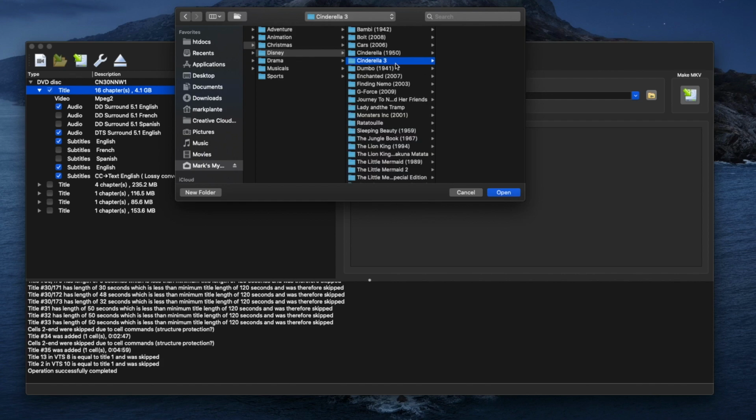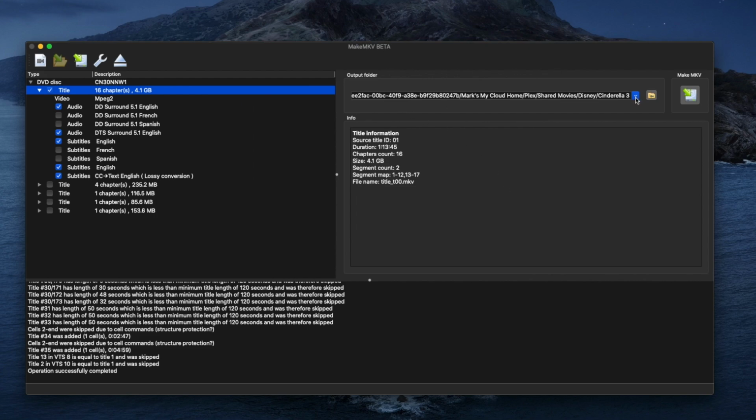Okay, it's created on my network attached storage device. Click open. So now it's telling where to save the file. And the file type that you're going to be saving is a .mkv. MKV files are small in size. They're read by the Plex server. Plex is actually something for the internet, a website, the hosting. I'm getting my two technologies confused here, but it's Plex, P-L-E-X. The server reads MKV files.